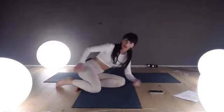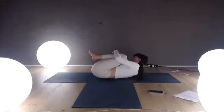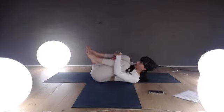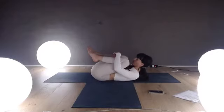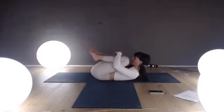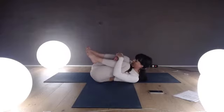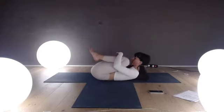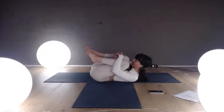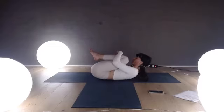The next exercise, you're going to have to sleep on your stomach. So keep on rocking. Right and left. Keep the nose between your knees. It's only 30 more seconds. Keep the nose very near your knees. It's only 25 seconds. It's 20 seconds. Keep your eyes closed. And then it's 15 seconds.